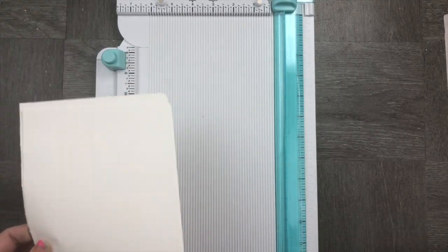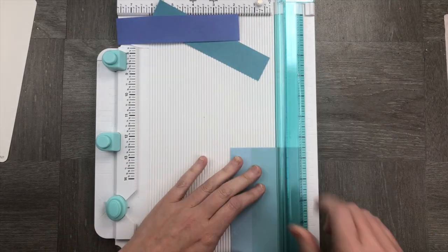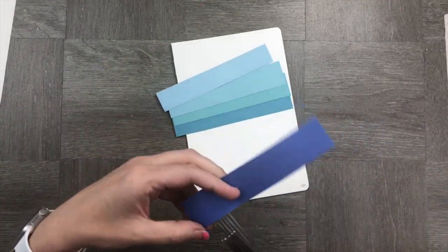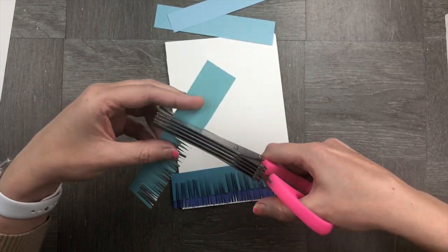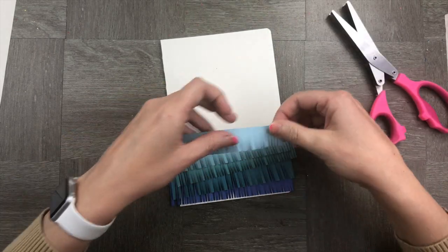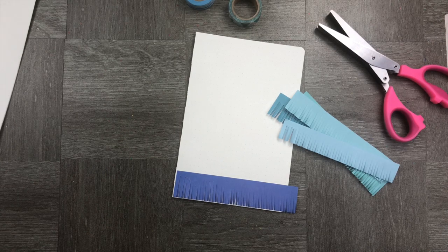Super fun session today, let's get started! The first thing we're going to need is a piece of bullet journal paper and some colourful paper as well. I've chosen this blue ombre because it's really cute and I'm going to cut it into strips. From here I'm going to fringe the strips to kind of make it fun, and I'm using fringing scissors just to make it easier for myself. You can grab these for really cheap on Amazon — I'll link them below. Now that we're done fringing these, we're going to stick them down to the bullet journal paper. Before we get started though, let's choose some matching washi tape which is going to form the bow on the top of our little fringe.